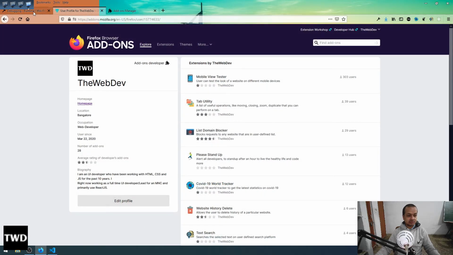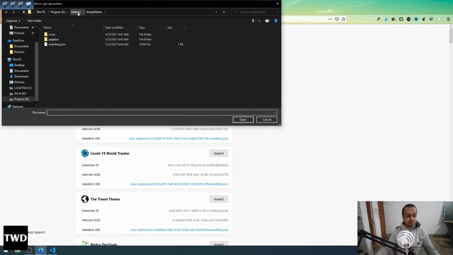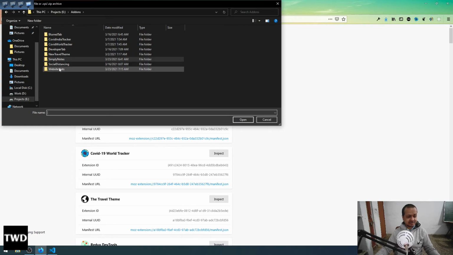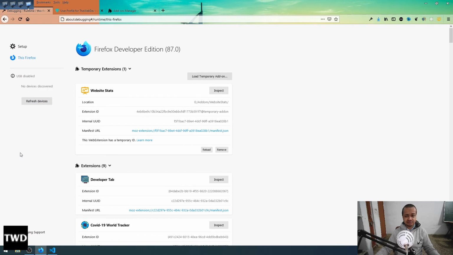Where am I? Okay, load temporary extension, add-ons, website stats, manifest.json. So it is like this. And now how to see the log? To see the log, we have to do an inspect.